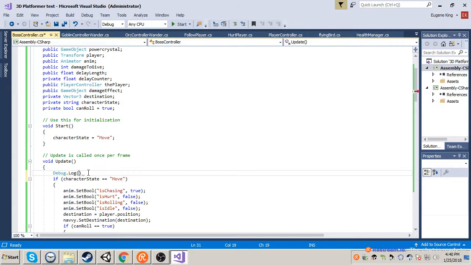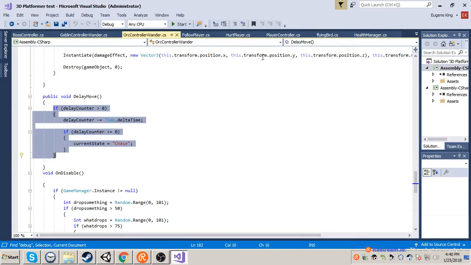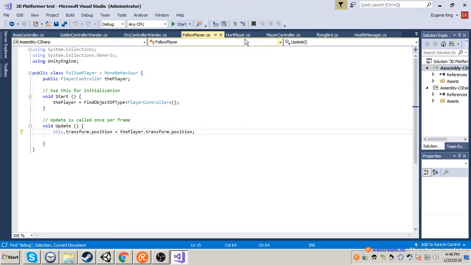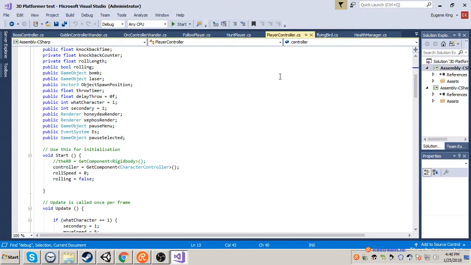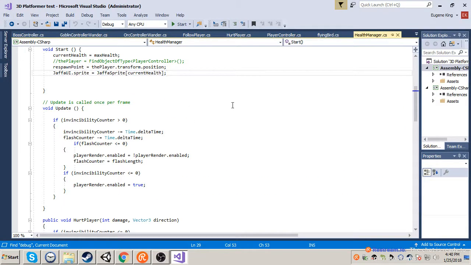Debug.log, character state. I actually should go through and make sure there's no debugs in any of these.